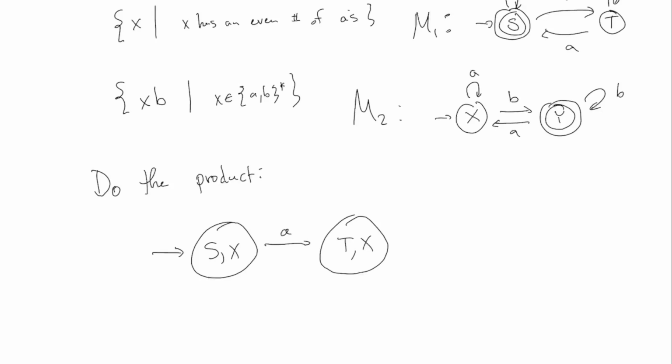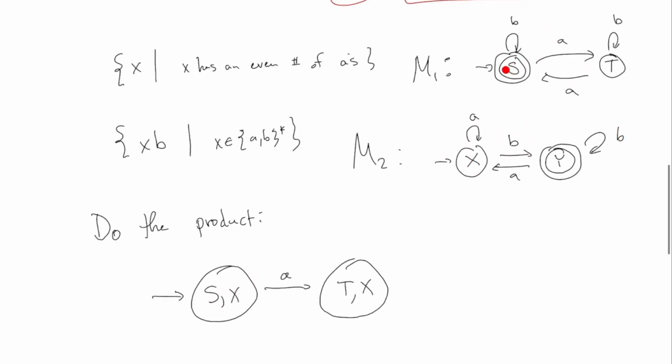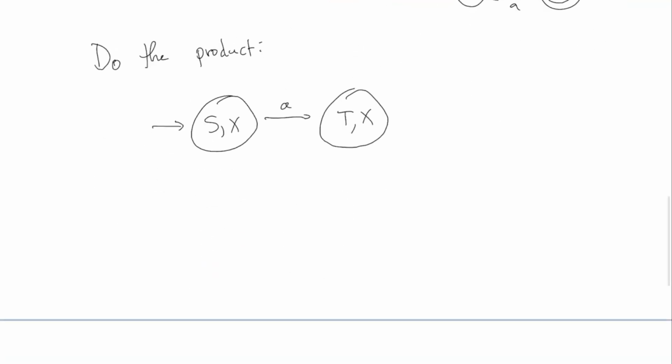All right. What about the B arrow from S comma X? Again, you just look up here and you decide, what does the B do? S stays at S, X goes to Y. So SX becomes SY when you do B. I guess I'll put that down here. Like that. All right, and I'm going to continue drawing in the arrows.